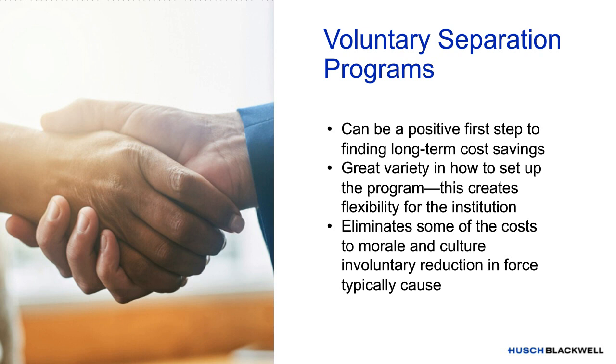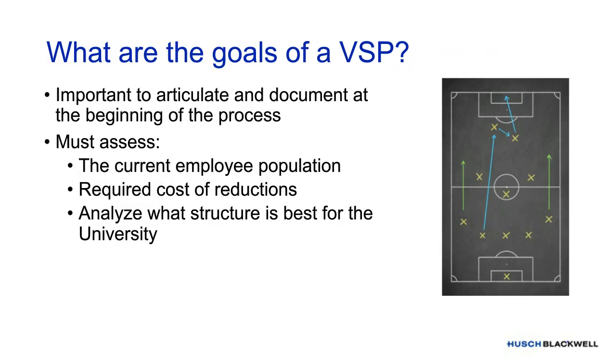You can limit the program to only certain groups of employees with certain years of service. Certain employees just in the finance department, for example, and not in academic affairs or admissions. You can really tailor these programs to get what you need, or to hopefully get what you need. Because the downside is, because it's truly voluntary, you're not exactly deciding how many people are going to accept the program. And that's left as an unknown until ultimately all of the employees have decided what they're going to do. So what are the goals of the voluntary separation program?